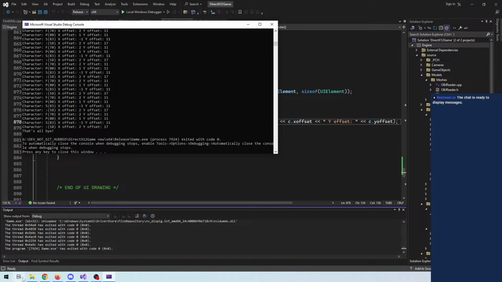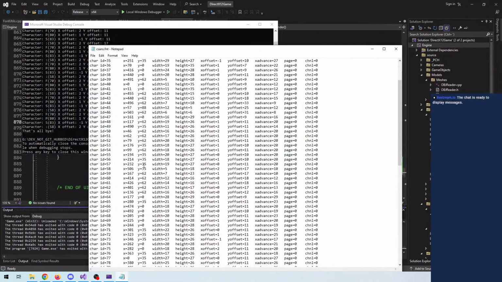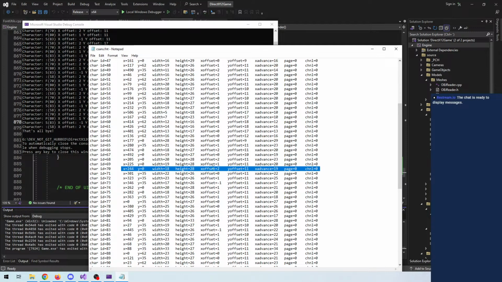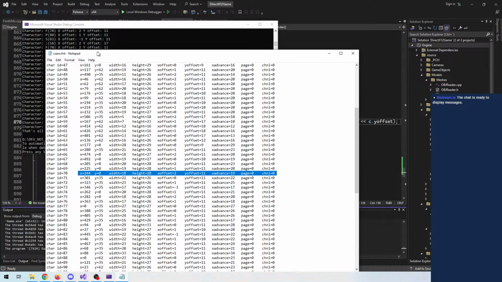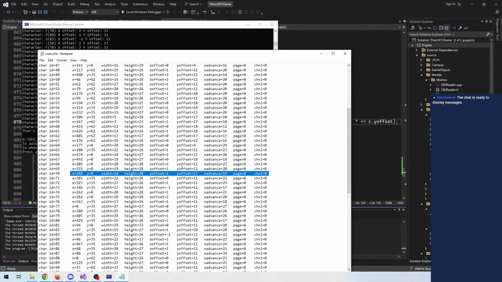So the F has the ID 70. The X offset is 2. And the Y offset is 11.